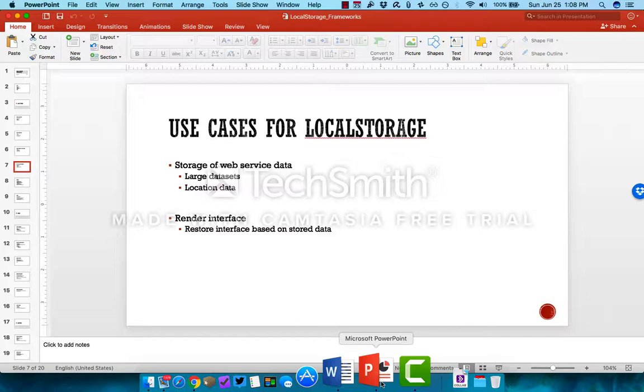The use cases tend to have to do with the scale and size of the data you want to store, because retrieving data from a web service and API can be problematic, so you might use local storage to store that data.